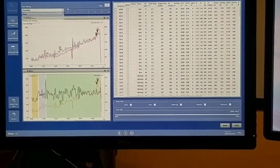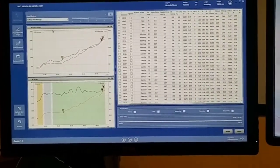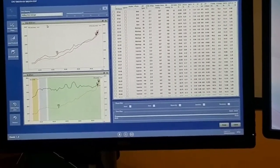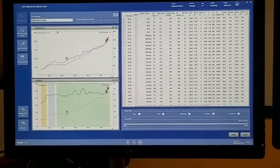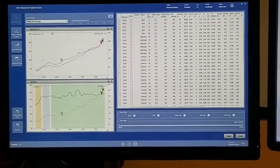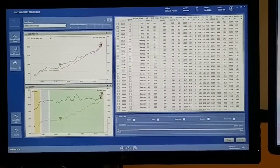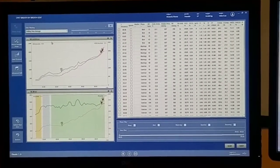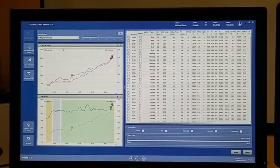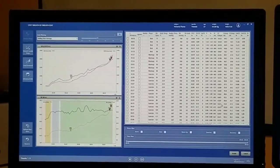What do you usually use? I use the rolling time average. That's going to be a 30-second average, which is what it would look like automatically if we tested with the mixing chamber in that same test. But the rolling time average updates every 10 seconds. So instead of just getting an average every 30 seconds, it updates the average every 10 seconds. If you had some sort of discrepancy in the data or some drastic change in less than 30 seconds, you'll be able to pick up on it and not just average out the outliers. So we'll just keep it at that. That looks fine. We'll just click accept.